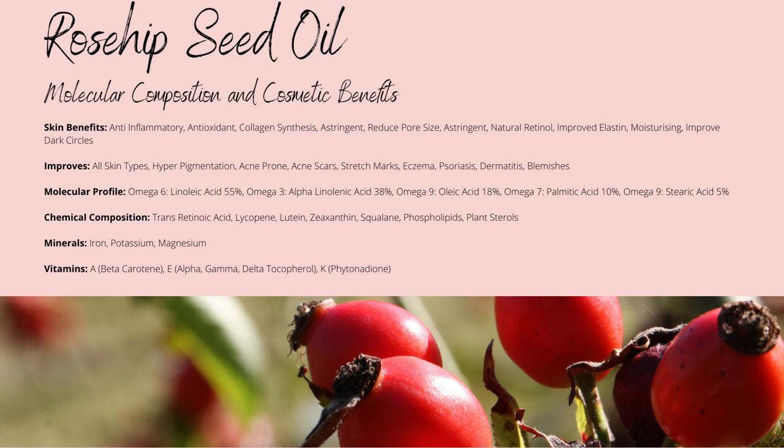Its saturated fatty acid content consists of stearic and palmitic acid, which are known for their stability while improving the emollient properties of your product, helping to soften your skin while improving water retention. The oleic acid works similarly in strengthening your skin barrier, with a higher emollient property and improved water retention. Rosehip oil also contains up to 9% phospholipids, which is uncommonly high — an oil and water soluble lipid that is fantastic for improving water retention within your skin. Combined with a small concentration of squalene, rosehip oil is fantastic for your skin barrier and preventing dry skin.